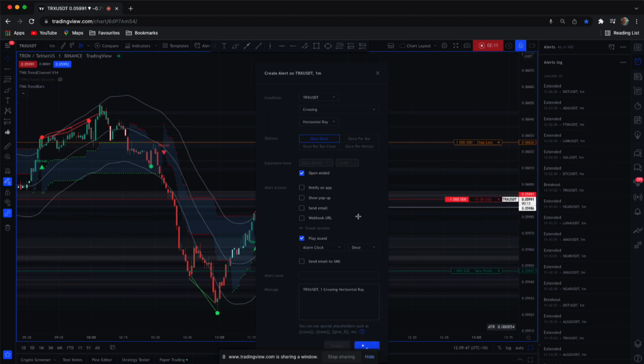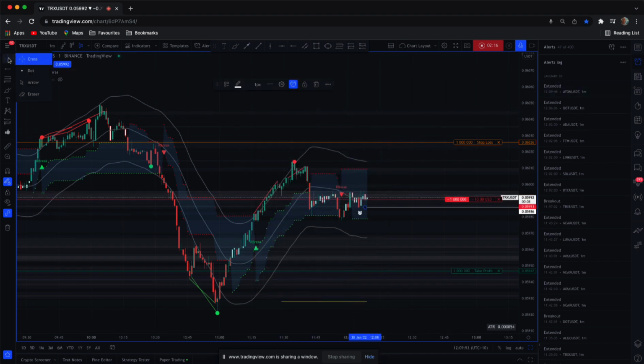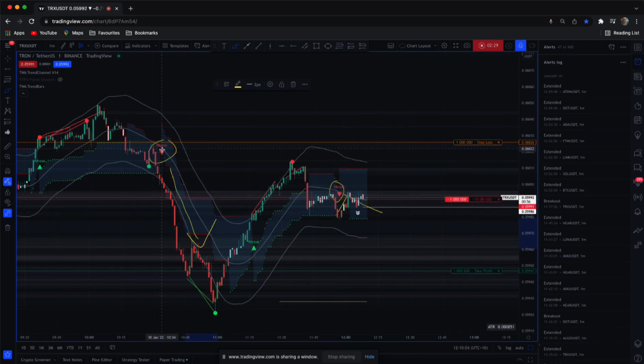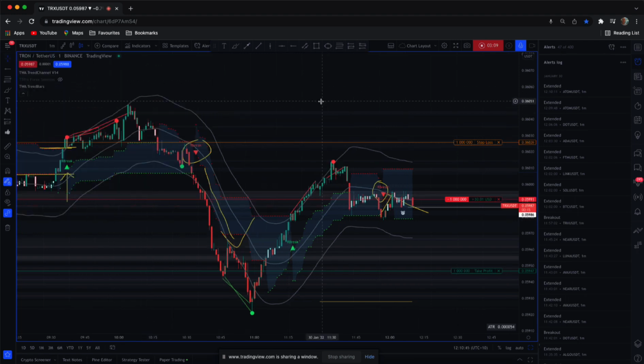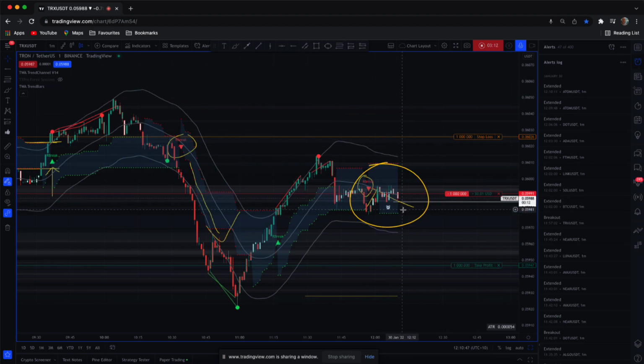Okay, alarm clock create. If we go back in time and look at each one of these, we want to get a bit of an idea of how successful they are. Generally what we're looking for is the signal giving us a breakout, but it's not just any breakout. You notice a breakout here, but the signal actually fired up here. It was a breakout of this level here. Whenever we're breaking out of a range, I like to go for the second level breakout, if that makes any sense. Alright, see how we're moving down now to our level.